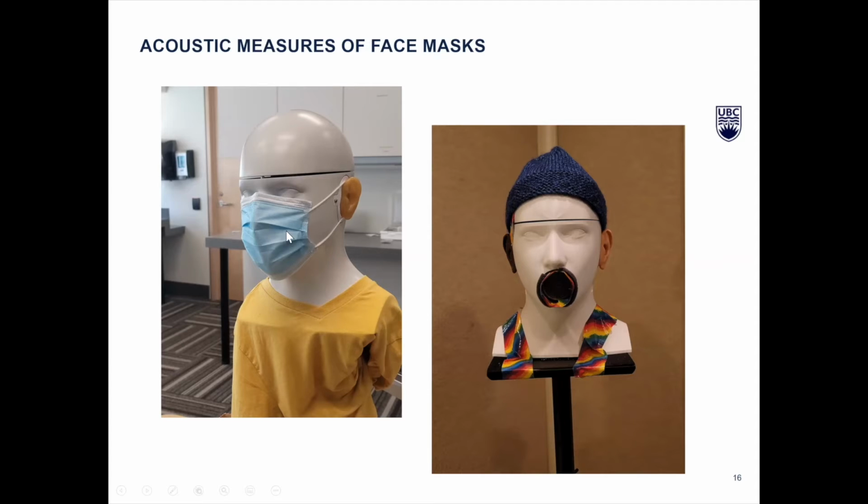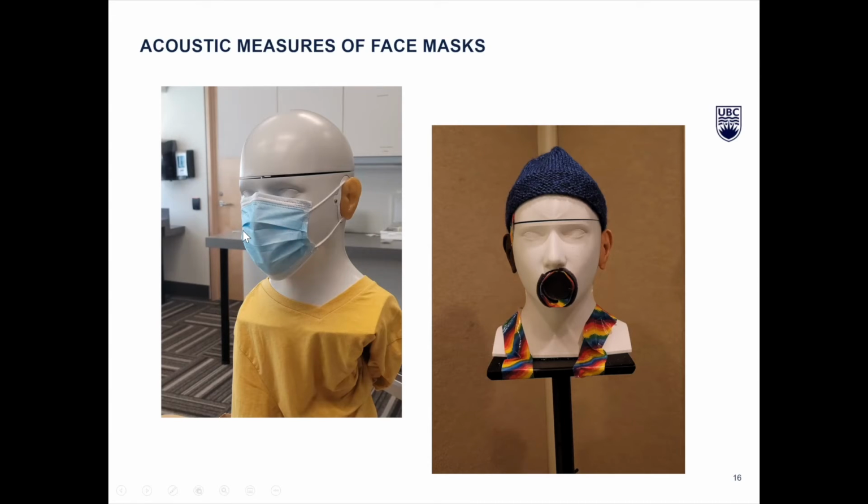So we all are quite familiar with the use of face masks during COVID, and they can certainly make it harder to hear others. I think we all have that experience going into the grocery store, and there's usually a little bit of back and forth of like, what on earth are you asking me to do right now? Before you realize they're saying, how do you want to pay?